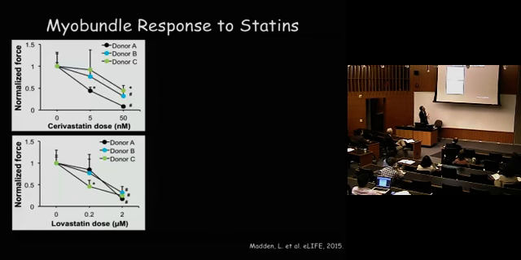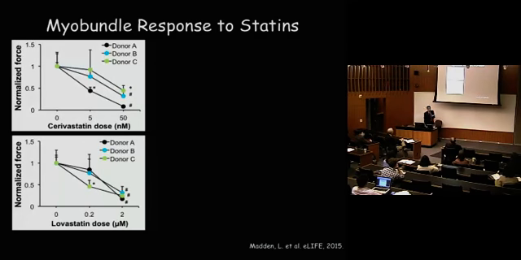With the increase in dose, in both cases, you have a decrease in force due to the myotoxicity. But cerivastatin, the muscle that we see here, is much more sensitive to it, since smaller doses are needed to induce the toxicity. So what this means is that we are really catching the higher toxicity of this drug versus this one, at the doses that are clinically relevant. And this is something that has not been noticed in mice.